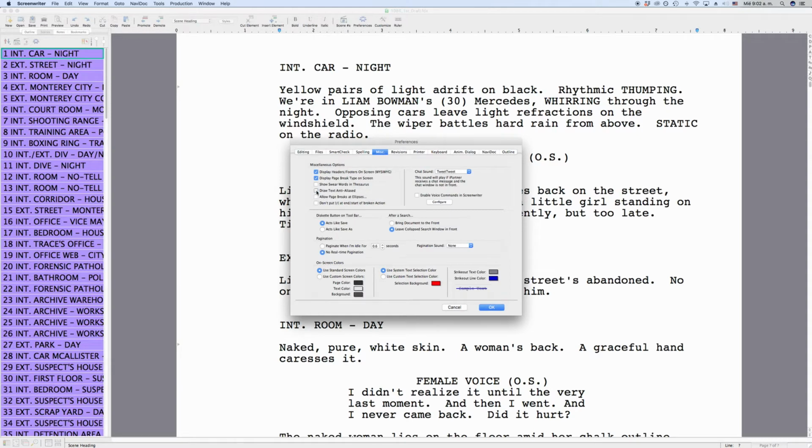And if you hover the mouse over it, it says that some text might look better anti-aliased while others may not. So you'll just have to try this one out. Then choose if you want to allow page breaks at ellipses or not. In case you're not familiar with the term, ellipses are these three dots that you can see here that we often use when we want to leave a phrase hanging.